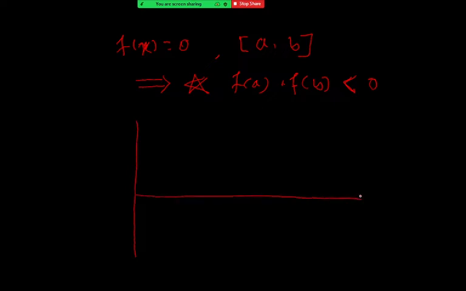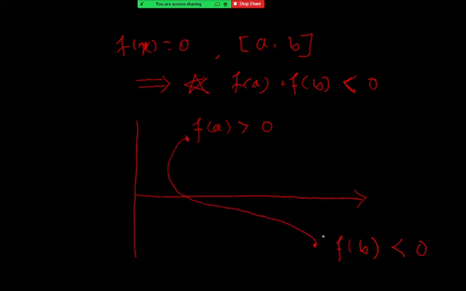Graphically, we discussed that also in the last session. Say f of A is here. This f of A is greater than 0, so it is in the first quadrant. Say f of B is here. This f of B is less than 0. Now you will observe the function has these points, and this is a continuous function. So whenever the graph goes from f of A to f of B, it definitely cuts the x-axis at least at one point.